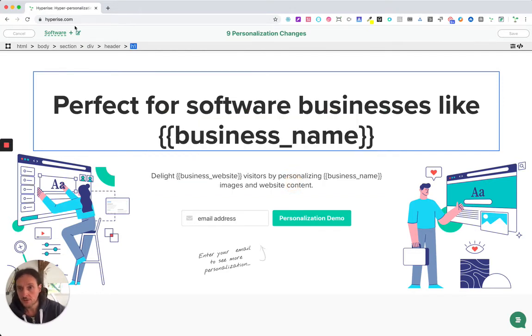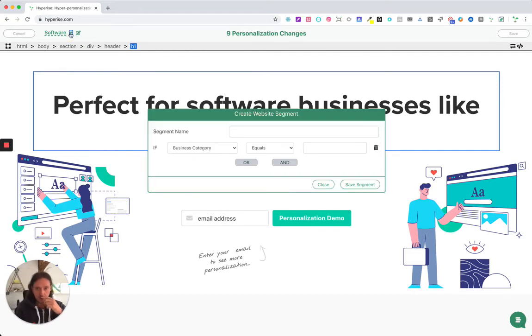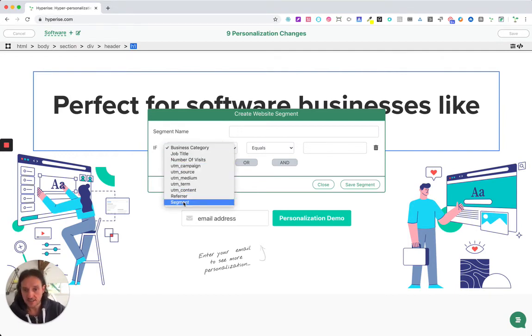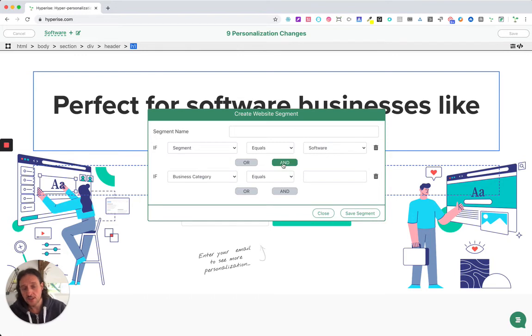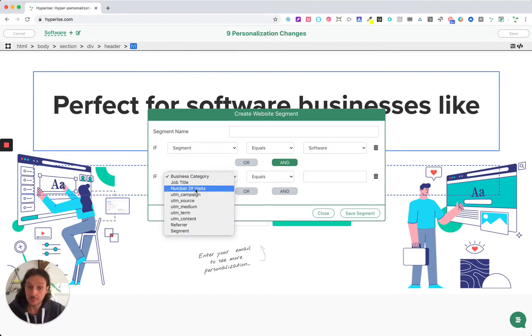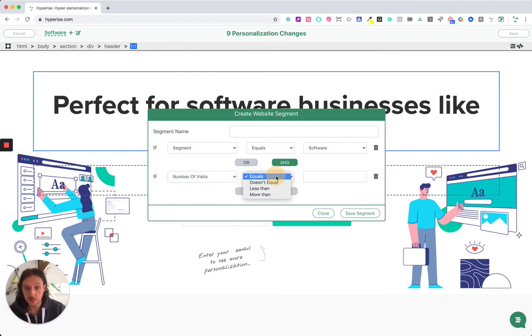What we can also do with segments, which is incredibly powerful, is link them. For example, we've got a segment called software, so we know that's going to be a software business. Then we could add an additional segment, for example number of visits, where number of visits is more than 5, or even more than 1, or whatever that number may be.